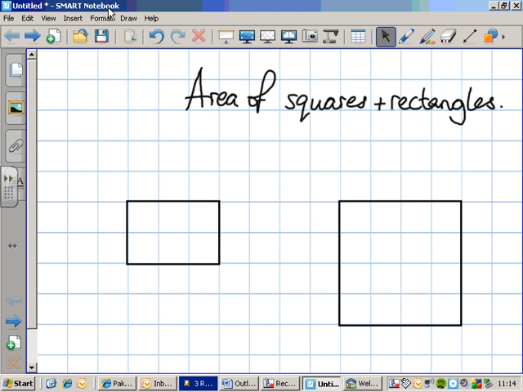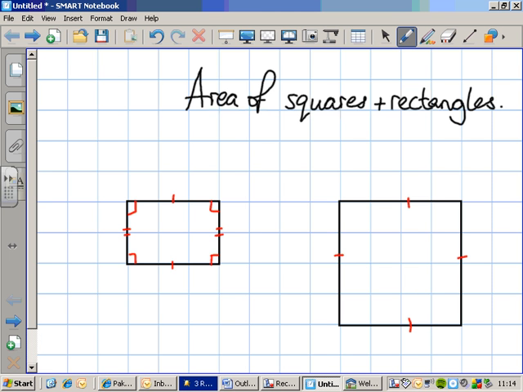First of all, here are a couple of shapes. The one on the left is a rectangle, the one on the right is a square. A rectangle has two pairs of equal sides, one pair there and one pair there, whereas the square has four equal sides. Both shapes have four right angles, don't they? And so on. The square is the same.